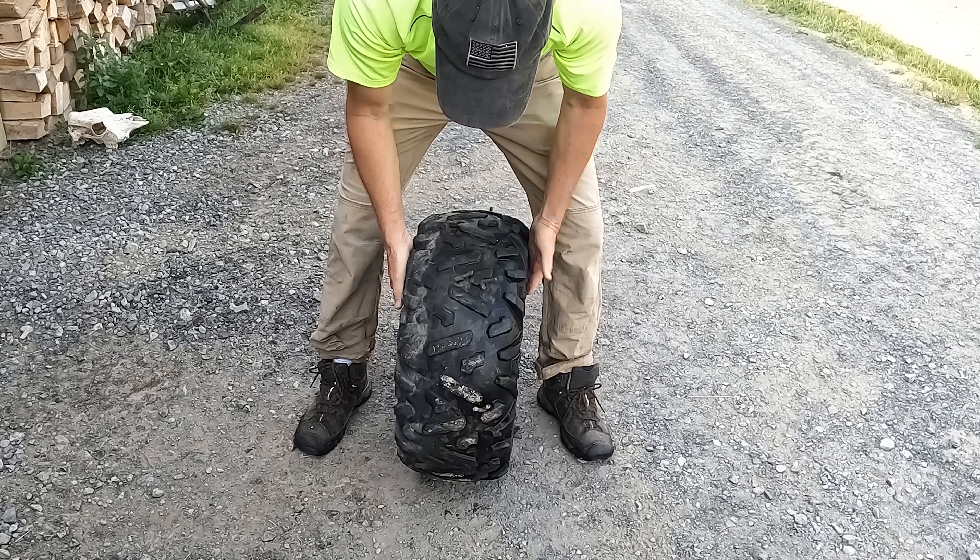I'm gonna put these guys back on and go down to the garden and get some work done on the farm. Hey, if you're new to the channel, we are Virginia's only USDA certified organic maple syrup farm. We do a lot more than make syrup — we have all sorts of animals on the farm, including alpacas, ducks, chickens, turkeys, beef cattle, dairy cattle, and I've got two kids, so it is a full farm. Thanks a lot for watching. Do consider giving us a thumbs up, and until next time — God bless you.